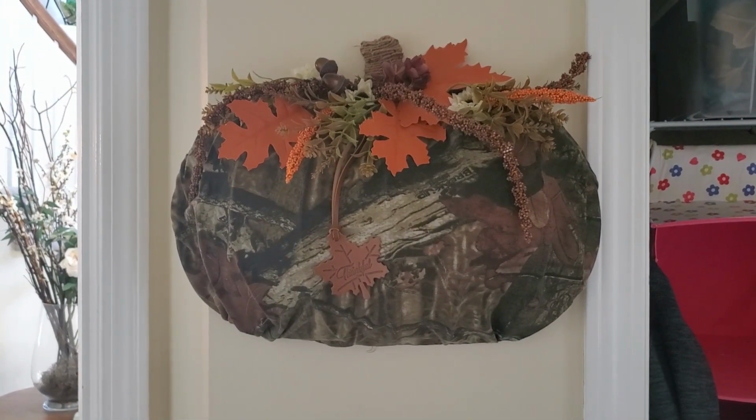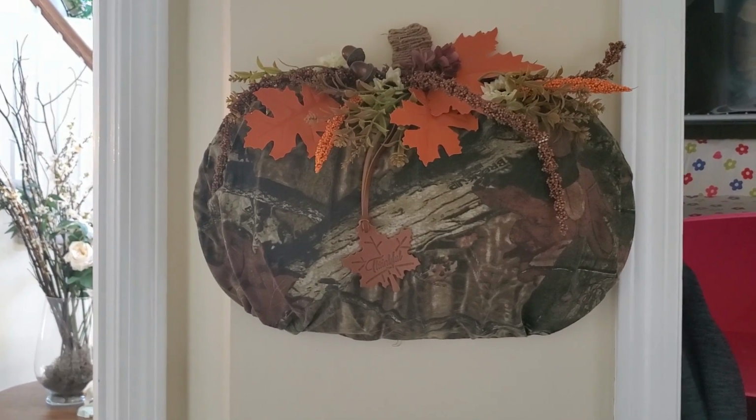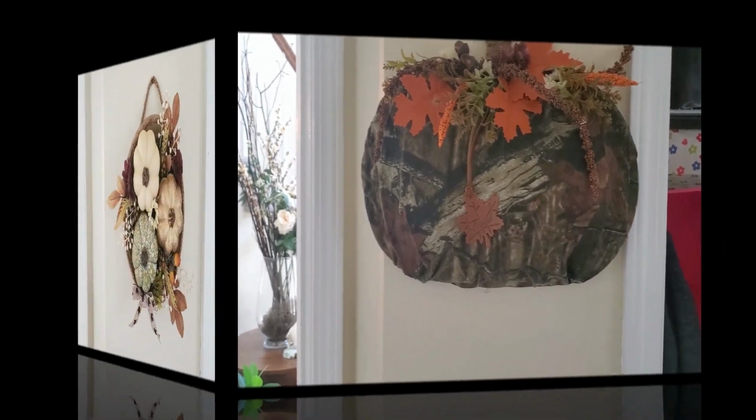Anyway, but this is what it looked like, and I love it. I'm very proud of it, and there's just something different and unique and non-traditional.